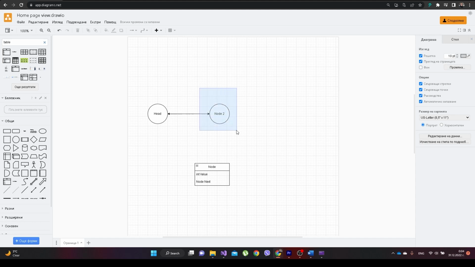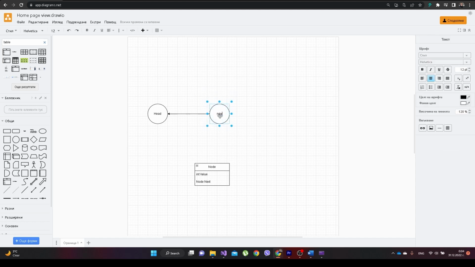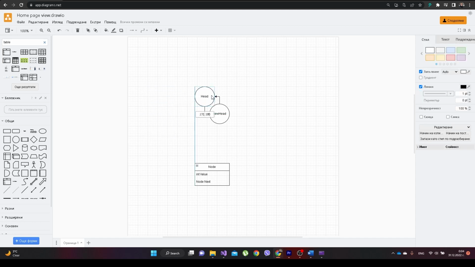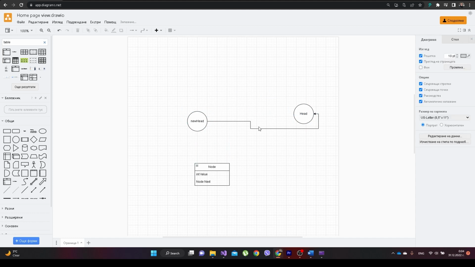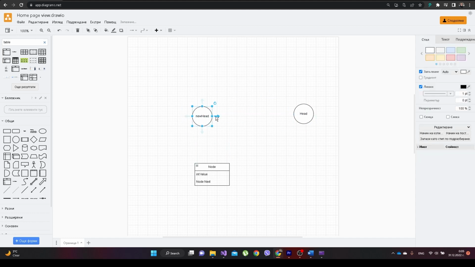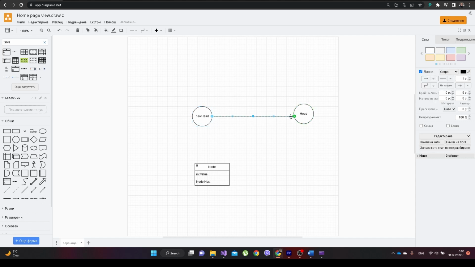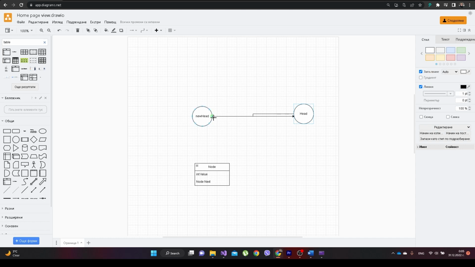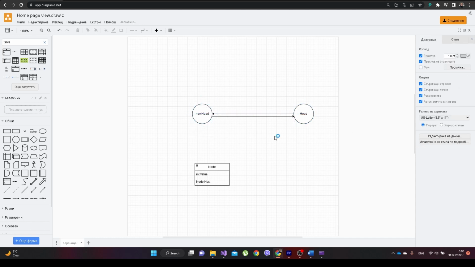Our node number 2 will become the new head, and the previous of our new head will be our current head. That means our head will come here. Now let's remove this, and the new head will be our current head. Yeah, that looks good.